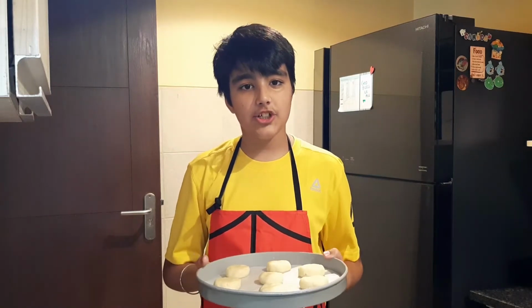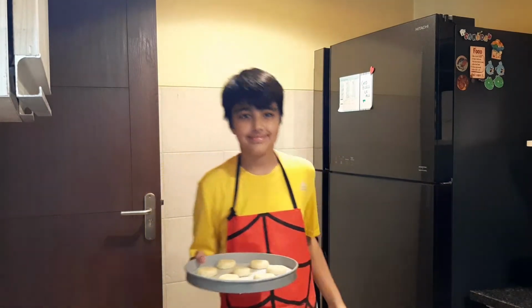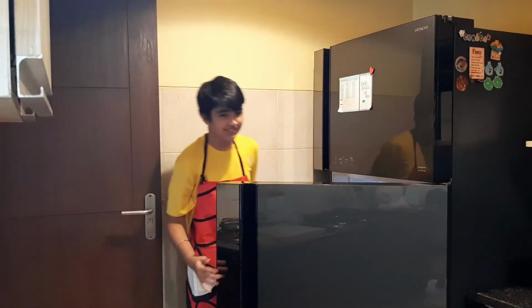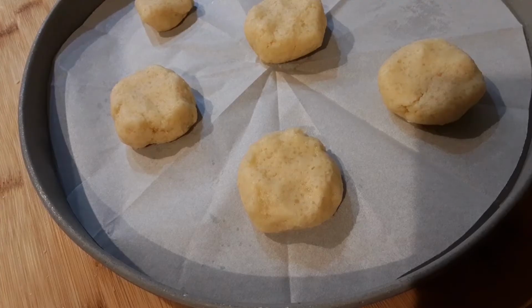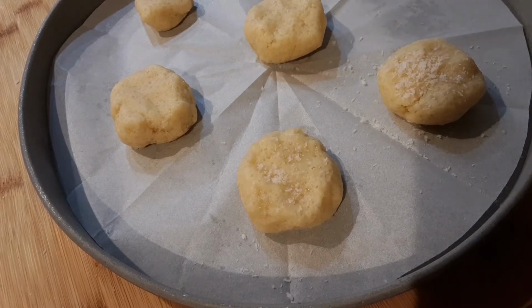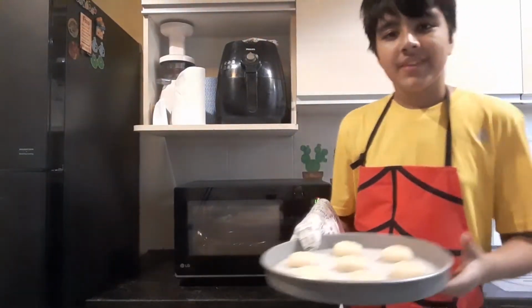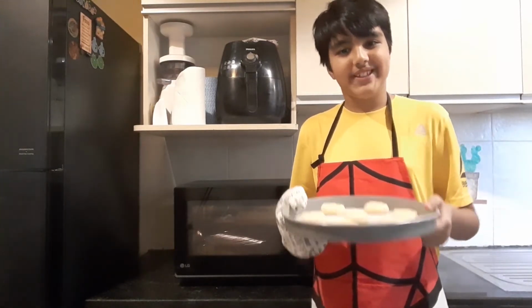I'm going to place it in the fridge again for 15 minutes. This is the secret for our cookies not to spread too much. A few moments later. Now I'm going to sprinkle some desiccated coconut on it. Now I'm going to pop it in the oven at 150 degrees for 15 to 16 minutes.